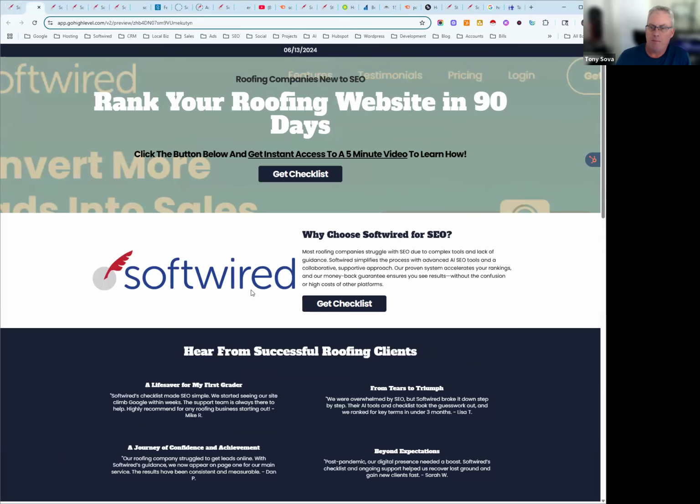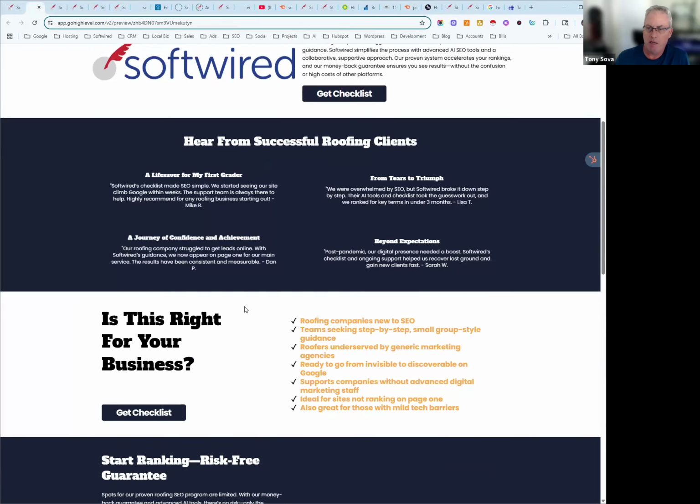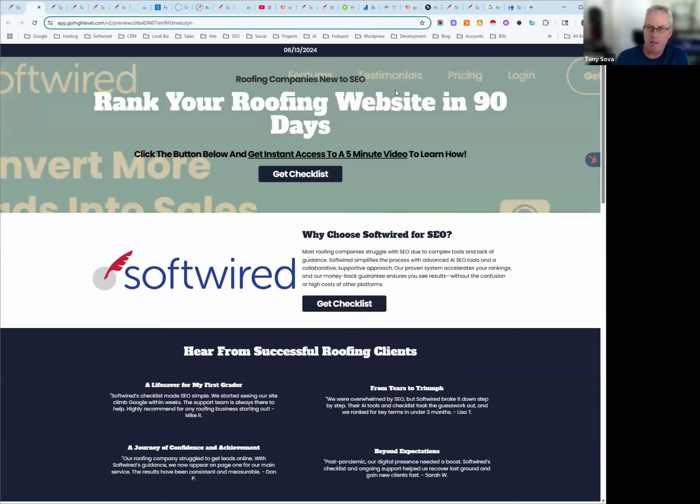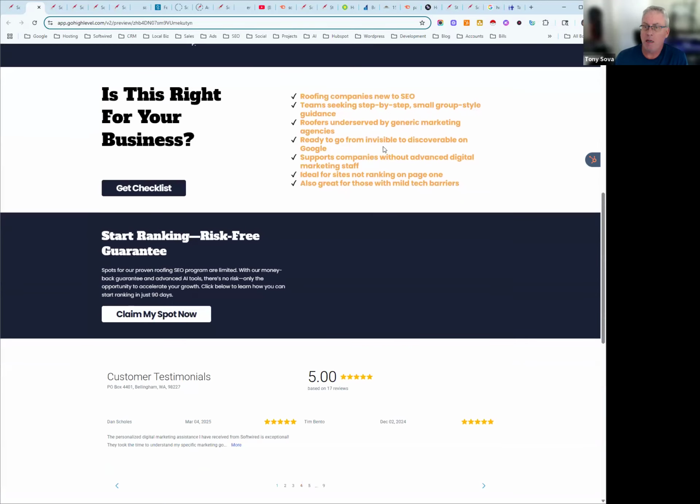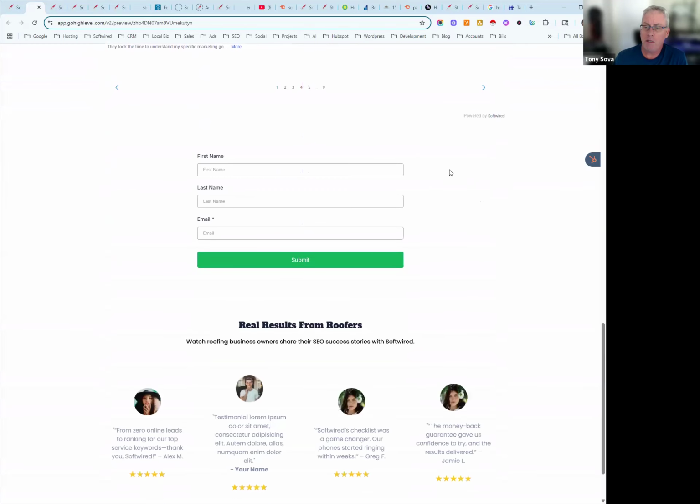So the thing that I've had to replace a couple times, and this actually is similar to the other layout that I used, is I just had to replace this background image up here, but you can see that it laid out a lot of the critical elements on any funnel.